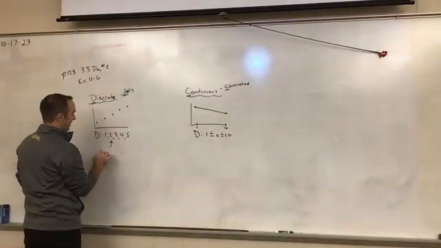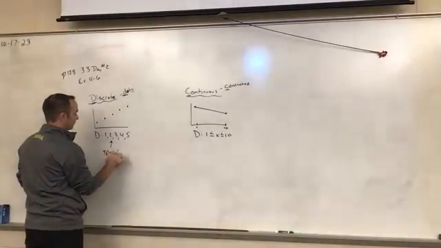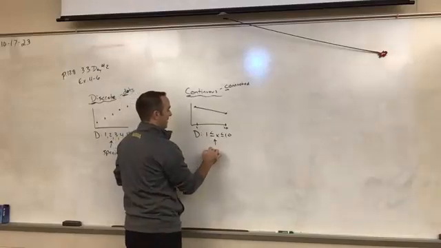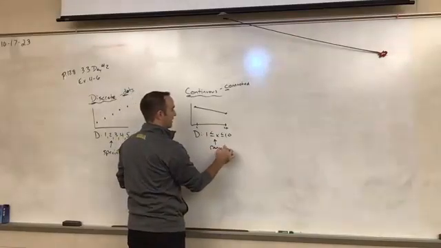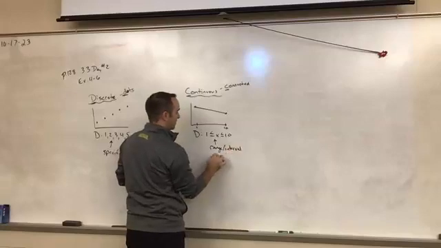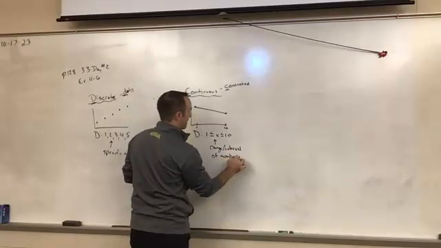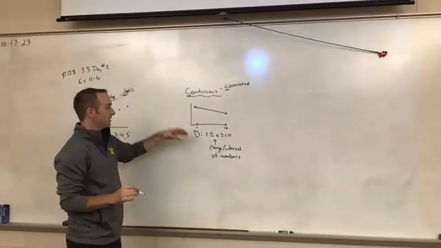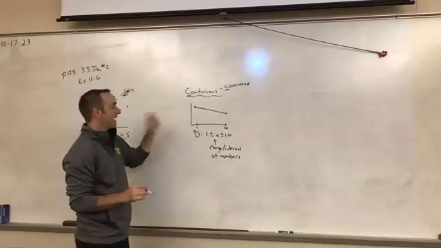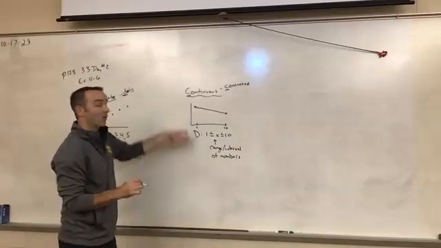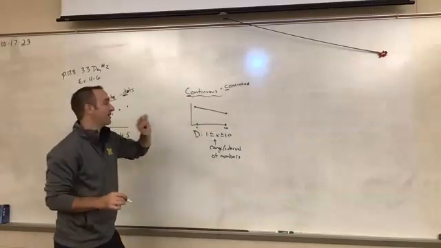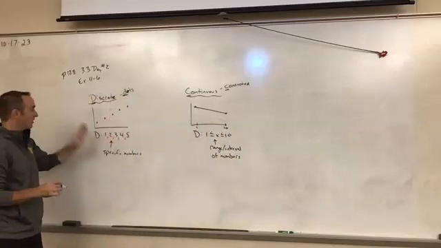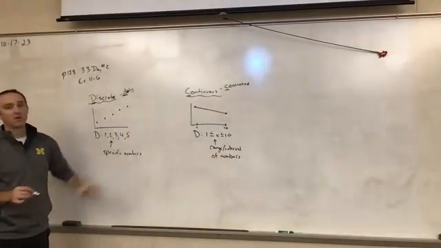So this is specific numbers, whereas this is a range of numbers. A range or an interval of numbers. Okay, and that's the big difference here, because the interval of numbers, that range of numbers, that tells me I can have any number that's in between there. I could have 1.73. I could have 4.5. I could have 5.02, right? I could have any x value between 1 and 10. Whereas here, I can't have those decimals. I can only have those specific points where those are.